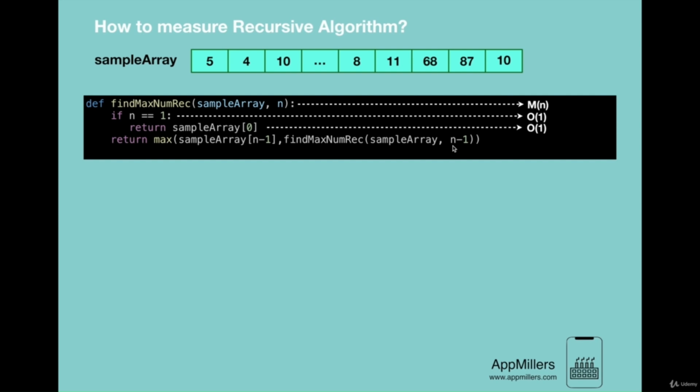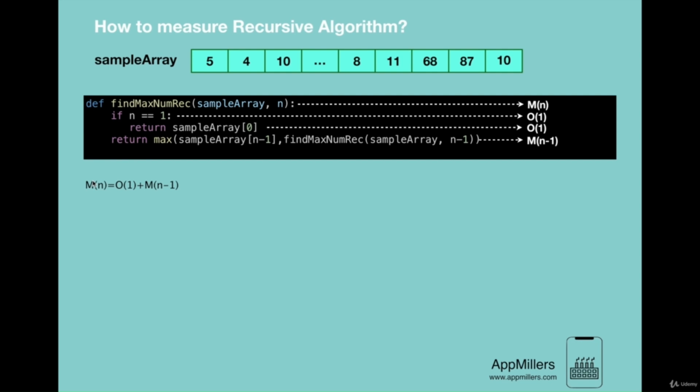So if we put n-1 as the parameter, the time complexity will become M(n-1). From here, we understand that if we combine these two constant operations, it's going to be O(1). So the time complexity of this function will be O(1) plus M(n-1). From these time complexities, we can write an equation like this. Initially we assume that our function takes M(n) time complexity, and from the expressions here, we identified that these two conditions take O(1) and the last one takes M(n-1) time complexity. So if we sum up these two, we will get M(n).